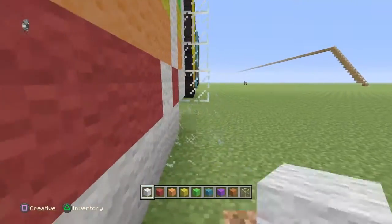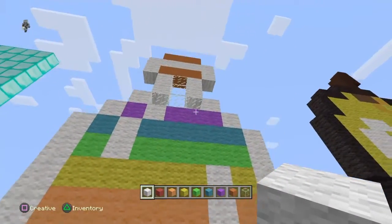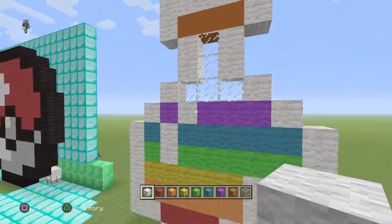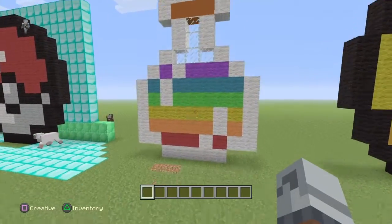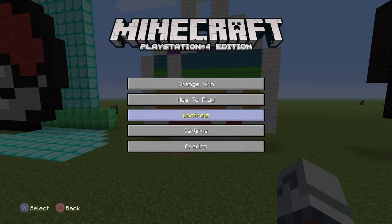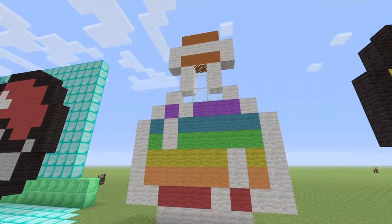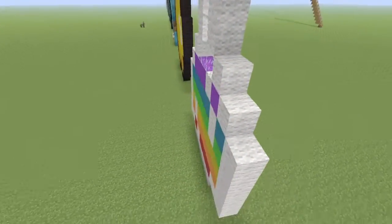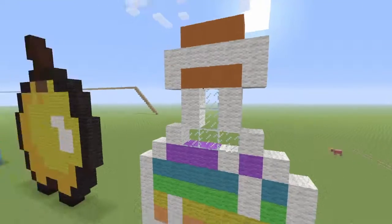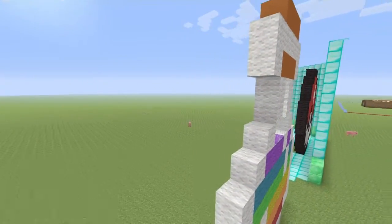And yeah, guys, that's how you make a rainbow potion. Yeah, that's how you make one. It could be 2D, but if you want to find a way to make 3D, you could do that, yeah.